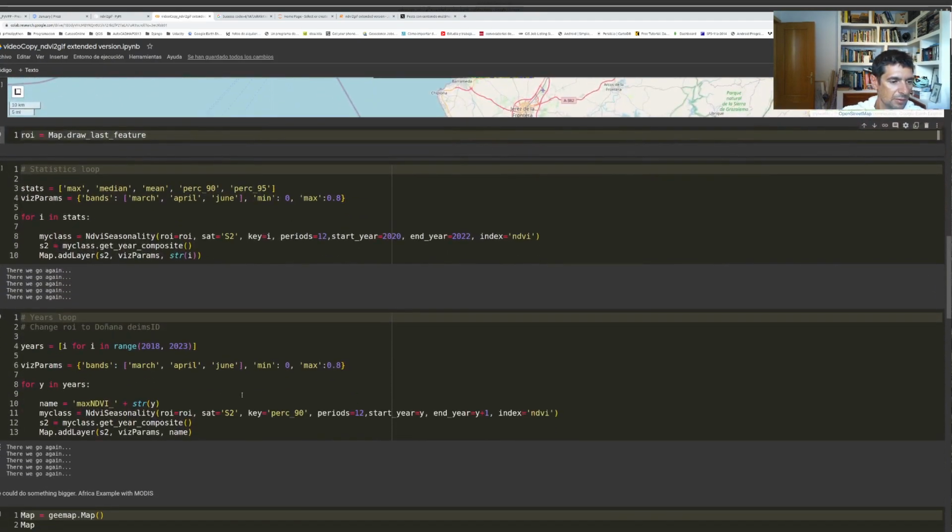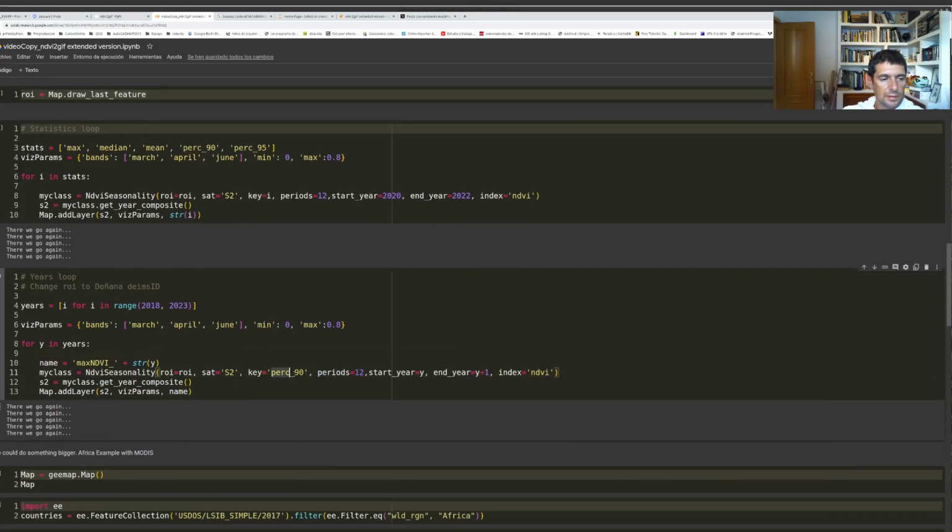Okay, so this was this loop. This is the statistic that we are loading, percentile 90, but I made a mistake: I left the name as max NDVI, but the statistic is percentile 90. If you want this to be correct, just change this to percentile 90 NDVI, or maybe you can change the key to max.